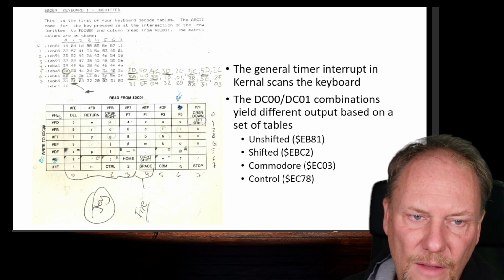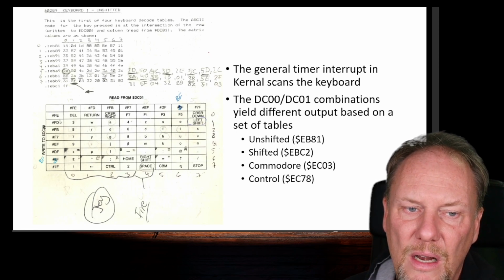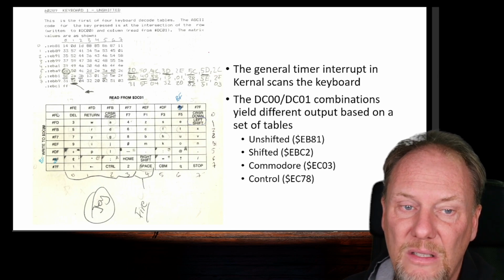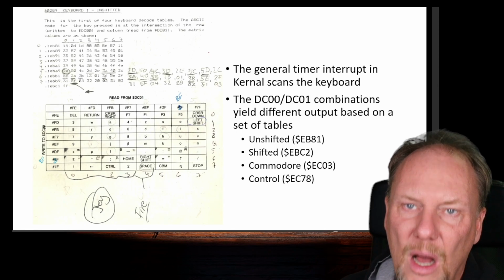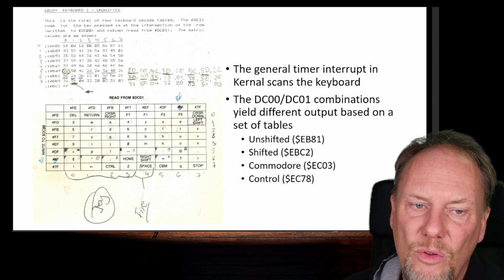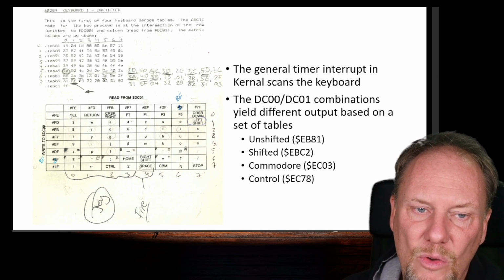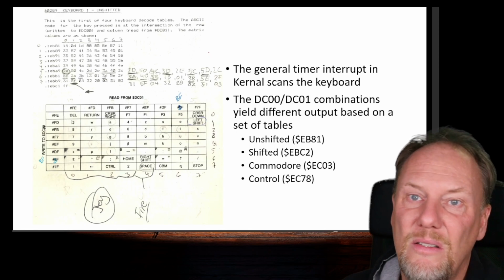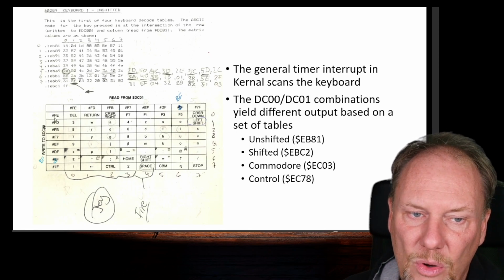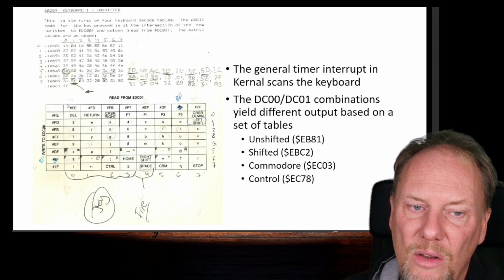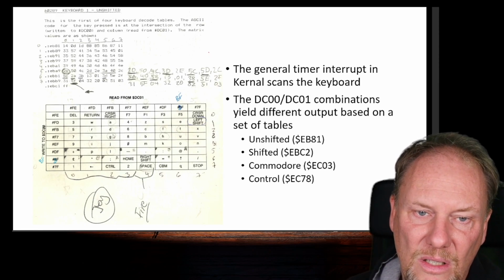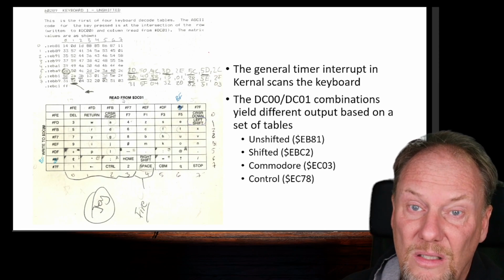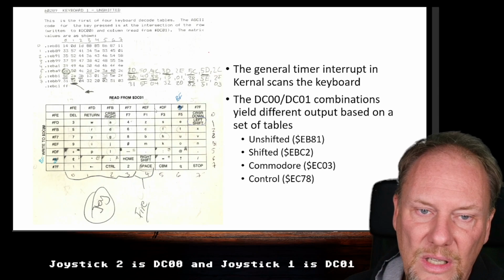If you, let's say, put a 0 in the lowest bit of DC00, and then you read what comes out on DC01, and you read FE, that means that you have detected that the delete button has been pressed. So you poke FE in DC00, and then you read DC01, and you get an FE, that is delete. And here you can also see that you can detect joysticks. And this would be on port 2, so DC01.